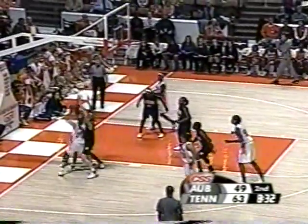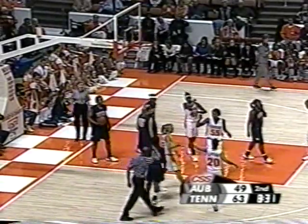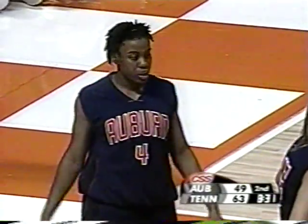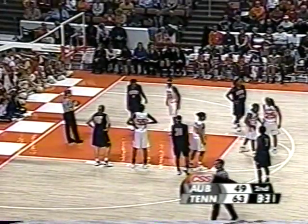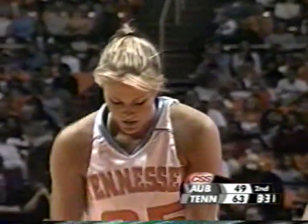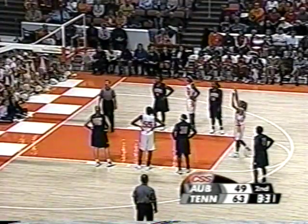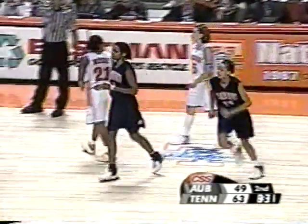Brittany Jackson, nice on the baseline and draws the foul. Well, if you got a scouting report on Brittany Jackson, you know when she catches it, there's about a 90% chance she's going to put it up. There's a 90% chance that when she steps in the gym, she's going to put it up from anywhere. And as I said, there have been a few times in this game where she's gone against the scouting report. Instead of standing out there and shooting, she put the ball on the floor and driven to the hole. She's got 4, and Tennessee now pushes the lead out to 15.